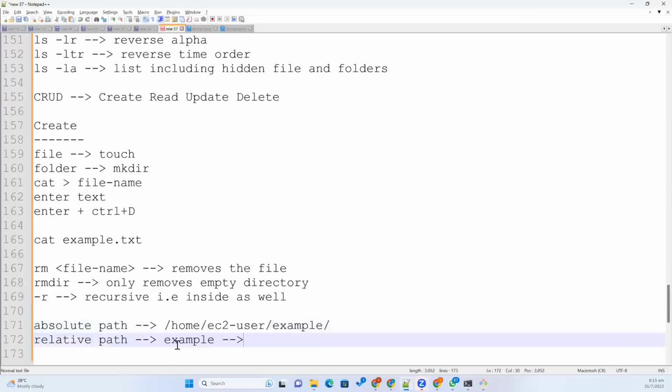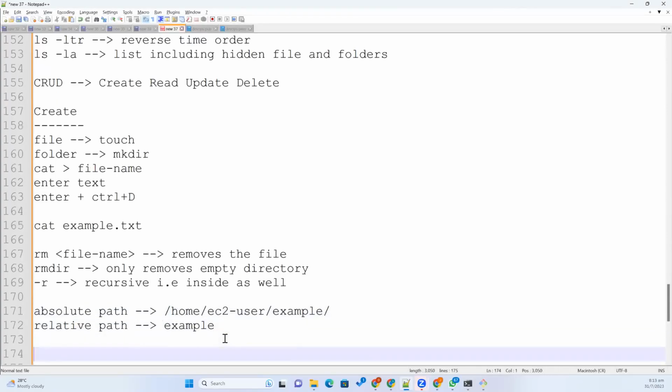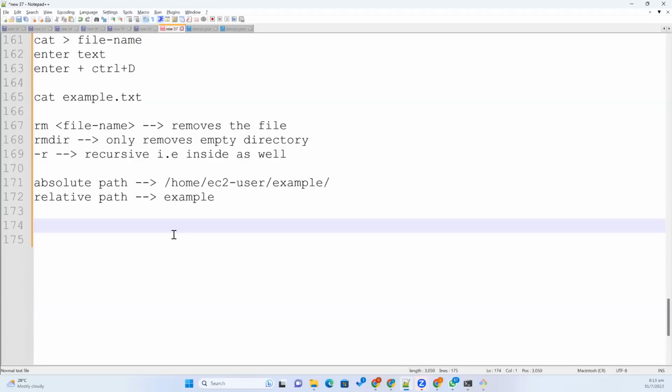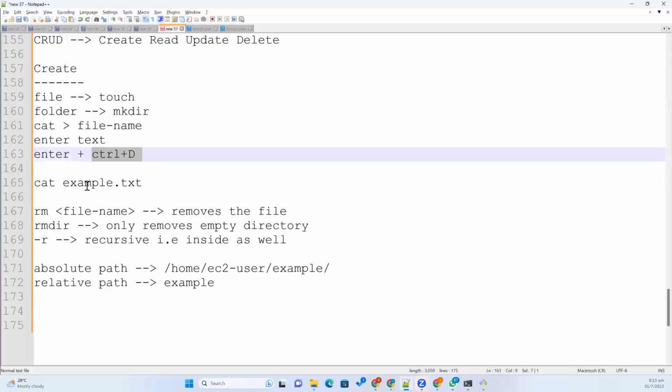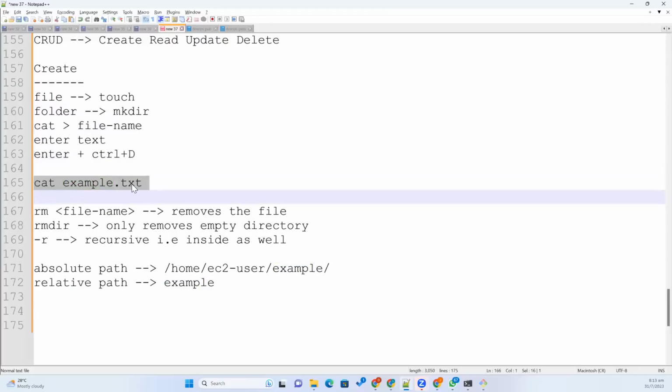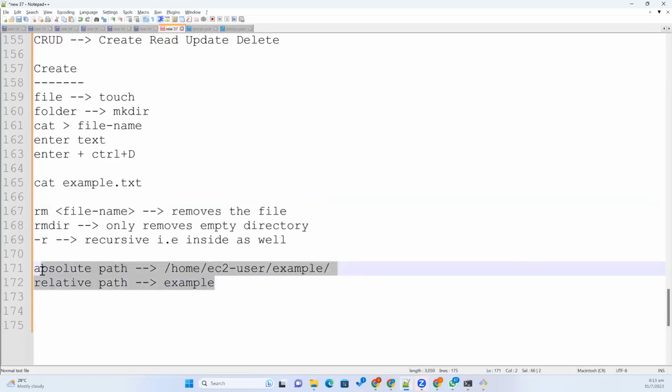You can use either absolute or relative, but relative is obviously easier because we are already inside that directory. So this is about listing files, creating files, creating directories, entering text with Control D to exit, opening a file with cat example.txt, removing, and absolute and relative paths.